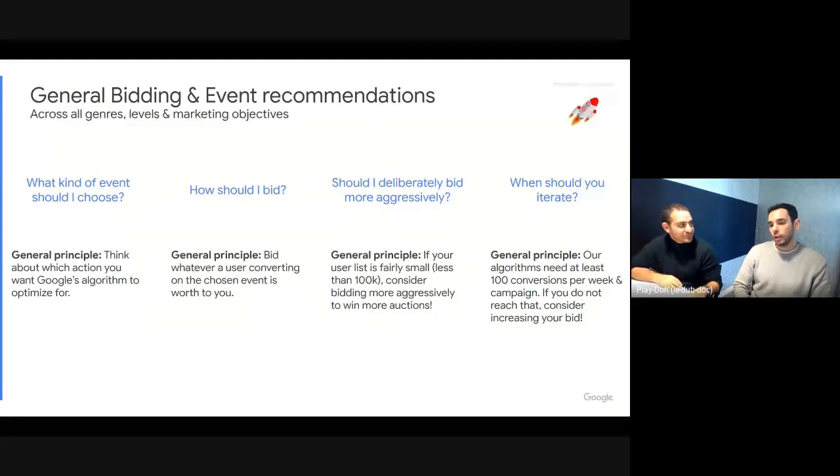Yeah. Also, another point on that is the learning period is also based on daily budget. So sometimes we see a lot of new developers to re-engagement, testing re-engagement, but with, let's say, a $50 or $100 daily budget, and then the learning period will be much, much longer because it's about the amount of data points that the algorithm can collect. So if you are trying to test this, talk to your account manager and make sure that you're setting up the campaign for success.